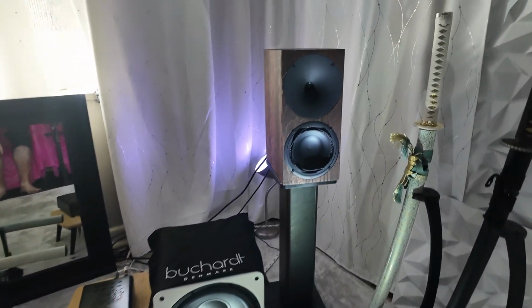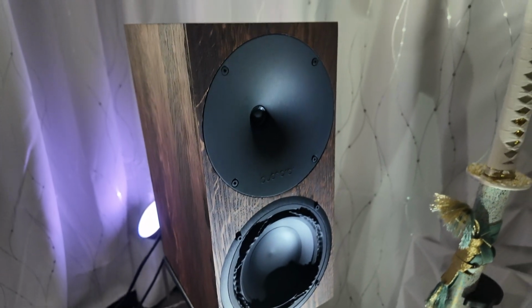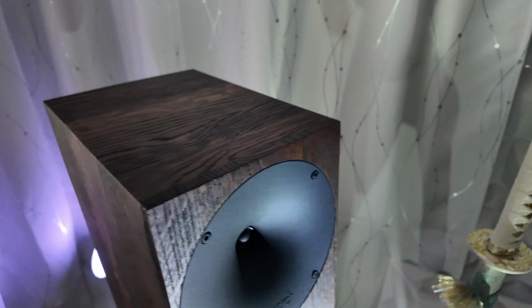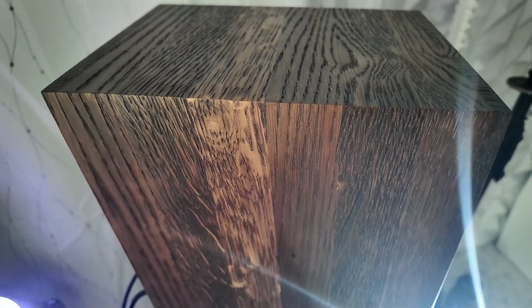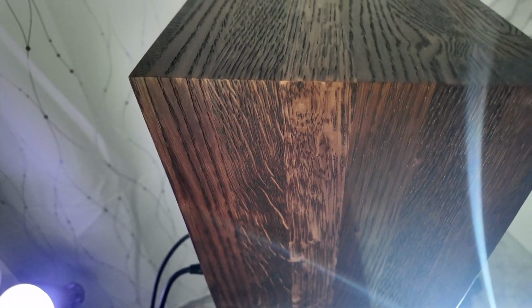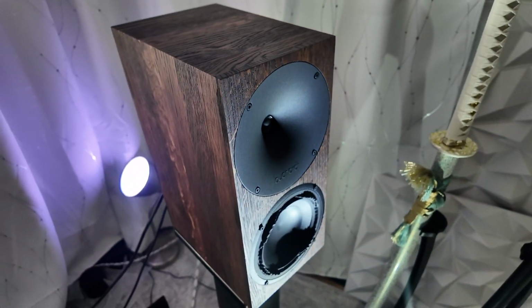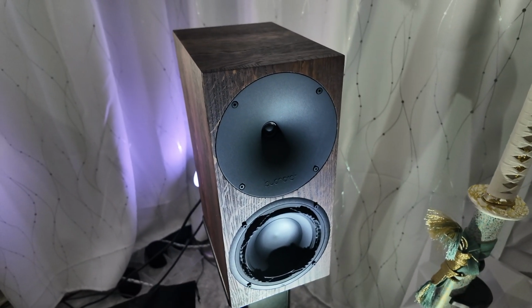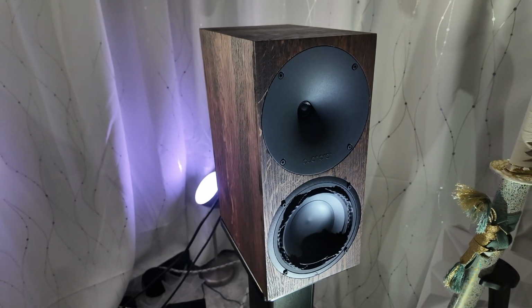Let's get a better look at them, shall we? So these are made of a natural wood, real wood, thick panels of wood as well. They're very, very stout. You can see across the top of the cabinet, the front of the cabinet has got these layers of wood that you can see there. It's fully open cell grain. You can see the panels there, the different colors, so that's the way it's assembled. They are hand assembled in Denmark, so it's a Denmark made speaker. Some of the components may be sourced from elsewhere, but the main engineering and assembly is done in Denmark, so they are a special version.